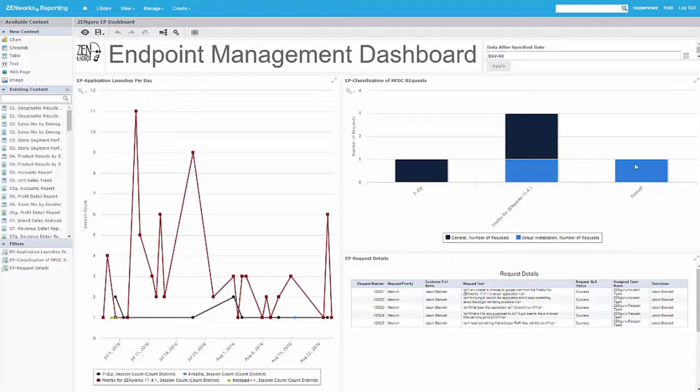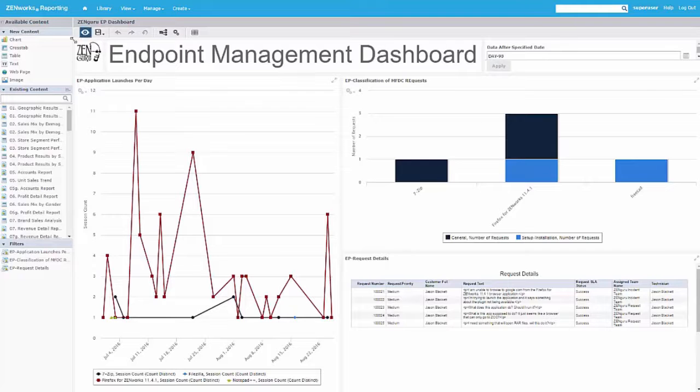Over here on the top right, I have information coming in from Service Desk. So this is information about service requests, remember there were 5 of them, that have been opened about Micro Focus desktop container applications. And then the bottom one is a chart that gives me the details on each one of those. Up here, I have this filter that basically says I want to see all of the data that came in 90 days or newer. And so if I want to change that, I could say I only want to see the last 30 days or the last 120 days or after a specific date in time.